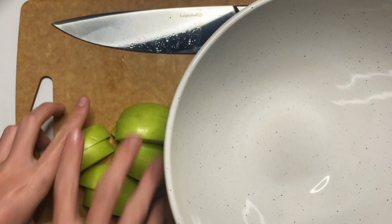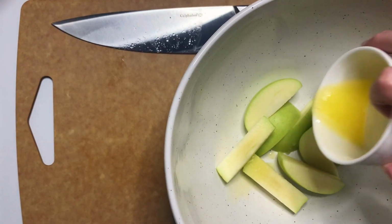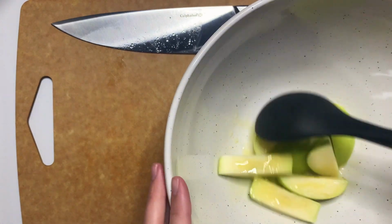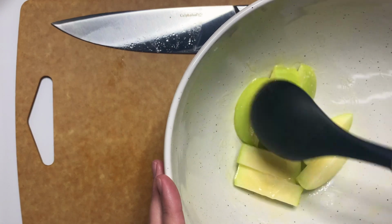We're then going to take these and add them into a bowl and drizzle a little bit of unsalted butter on top. We'll give this a good mix and set it off to the side while we unroll our crescent roll dough.